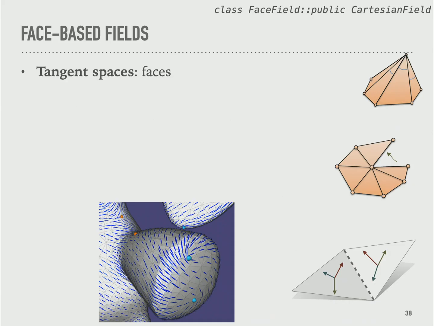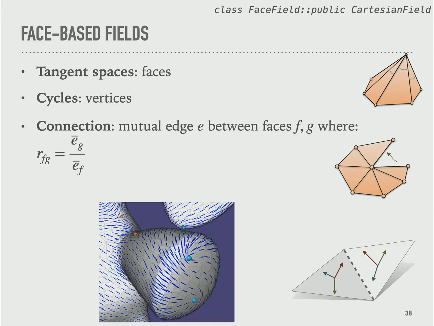So in face-based fields, the tangent spaces, instantiating that structure, are faces. The cycles are vertices, which means we measure curvature walking around the vertices. The connection is literally just taking the 2D spaces that you define arbitrarily between faces, checking how the mutual edge is defined between them, and dividing this, so you can translate between bases, nothing more. Those are complex numbers, basically. And this reproduces angle defect, which means if you walk around the vertex and reach a holonomy in the first face, the angle is exactly the angle defect of the vertex. Meaning you reproduce everything on the surface itself.